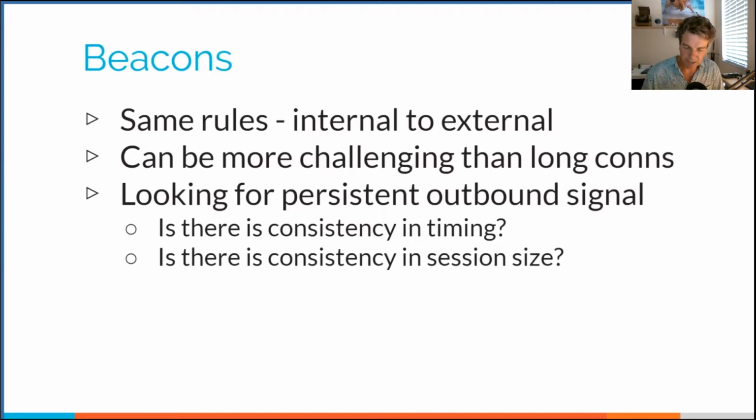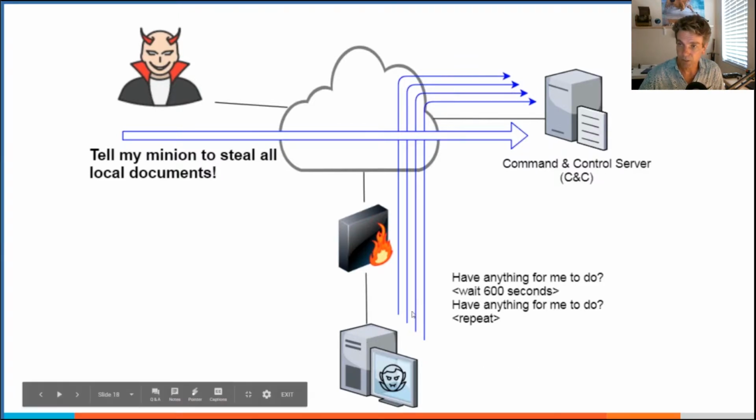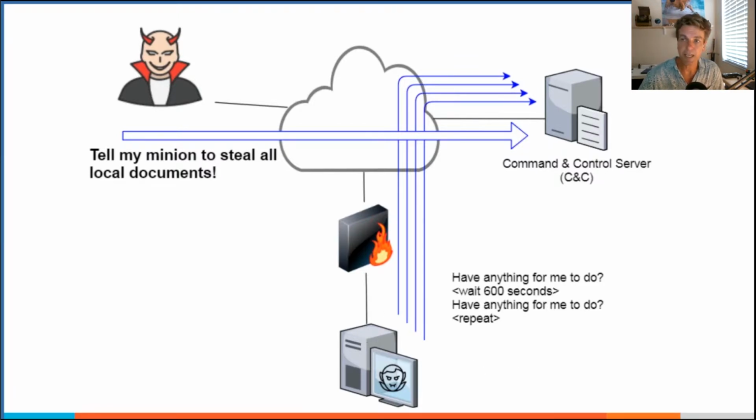So there's this consistent calling out to the command and control server. We want to be able to go in and we want to tag on that as well if that type of activity is taking place. And here it is graphically. So again, that internal system connecting out to the command and control server, we're monitoring here. We want to see if any of our internal systems are exhibiting this type of behavior. That's what we want to be able to go in and detect.